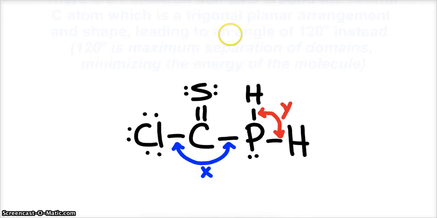Okay. So here's that picture again. And now, angle X is involving this part of the molecule, where carbon is the central atom. And again, I need to look at my domains. And when I look around my carbon atom, I see this chlorine atom, this sulfur atom, and this phosphorus atom. There's no lone pair or anything else. There are 3 electron domains around the carbon atom.